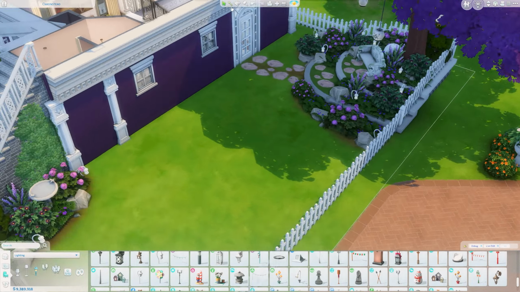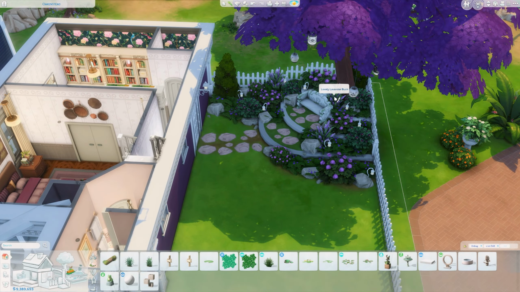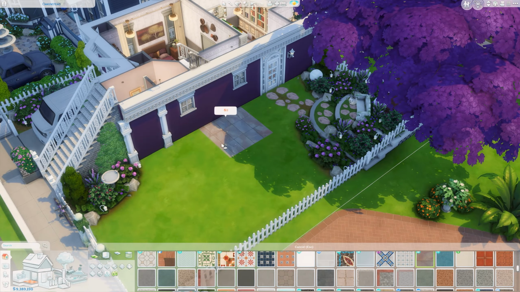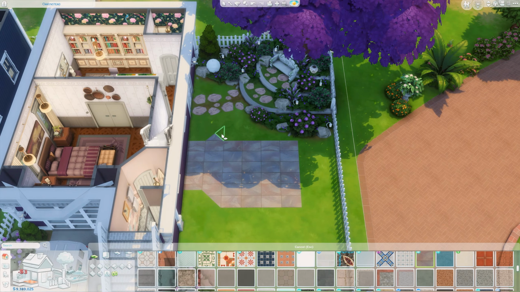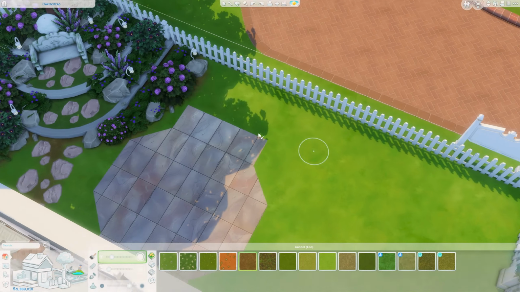Honestly, I feel like maybe that's a challenge for me. I need to build a house with limited landscaping. Maybe that's what I need to do. You know what I mean? Maybe that's my next big challenge for a build, because I really like doing it so much. I feel like it's so peaceful and calming to me. Let me know if that's something you enjoy doing in The Sims.